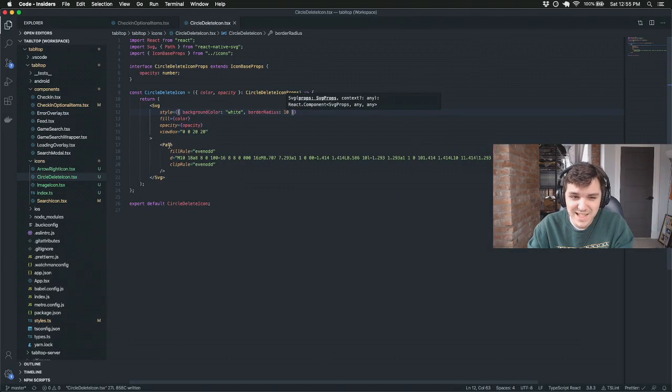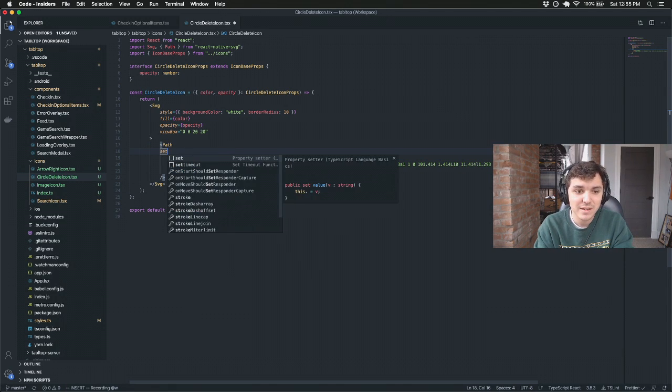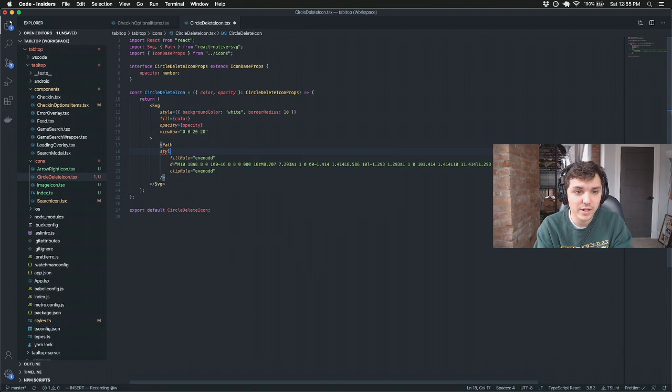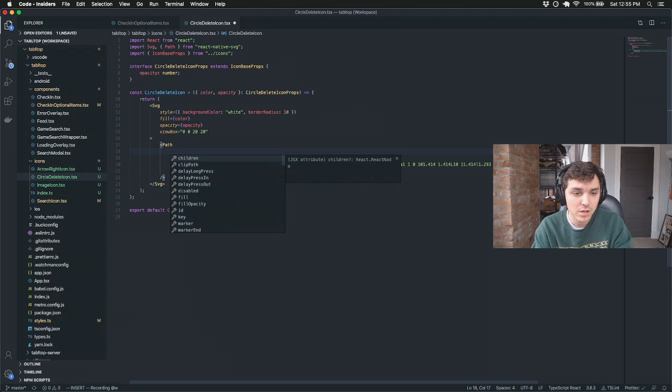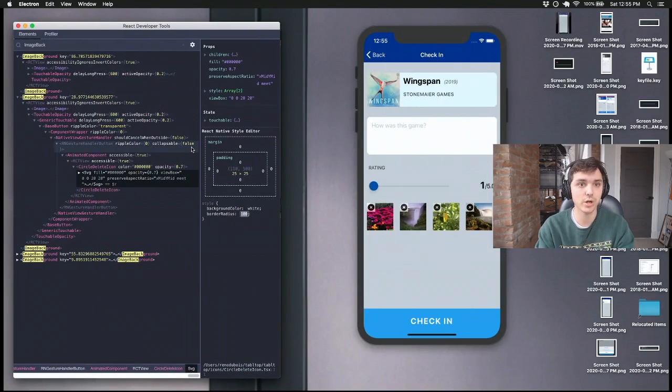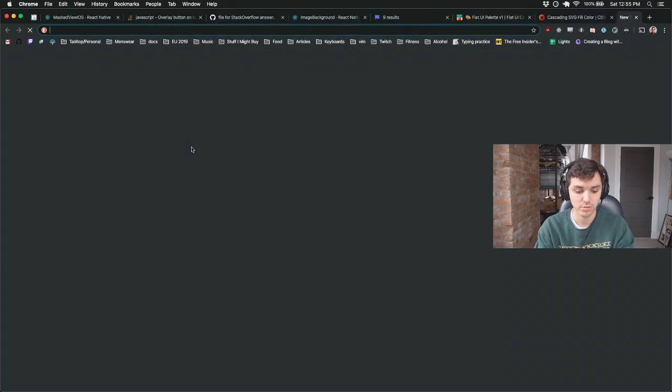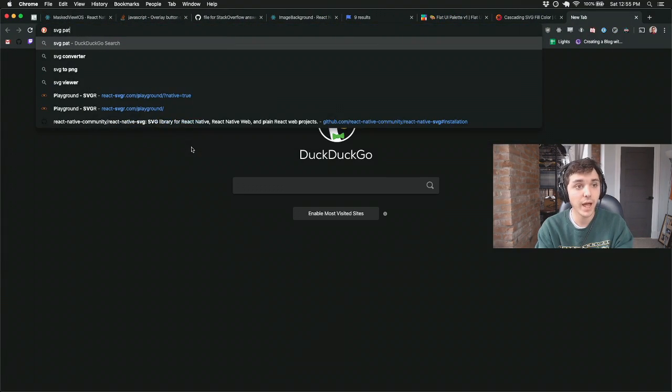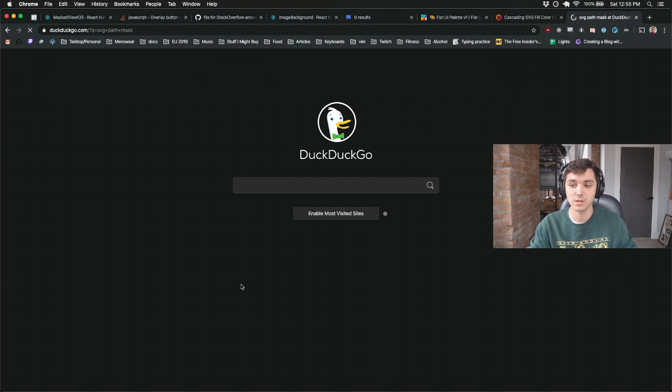Okay, so now can I apply styles to my path? Probably not, right? Children, clip path, disabled, fill opacity, marker. How does a mask work? SVG path mask.